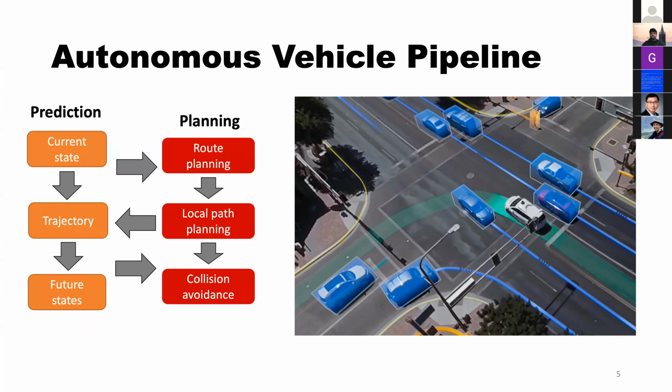The planning module then uses these current locations and the predicted trajectories of other vehicles to come up with a plan for the ego vehicle to reach its destination. This involves both a high-level Google Maps style route planning that generates coarser-grained waypoints for the autonomous vehicle to follow, and fine-grained path planning that takes these waypoints and generates a short horizon trajectory for the AV to follow. Lastly, the collision avoidance planner seeks to alter the route generated by the path planner in order to prevent collisions with other agents in the scene. The result of all of these planning modules is the green path shown on the image on the right that the ego vehicle follows.